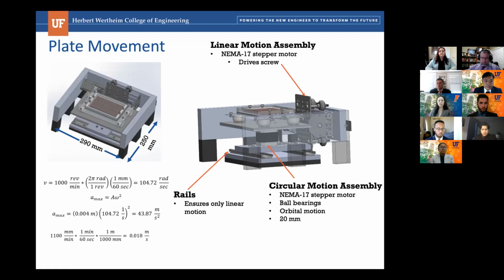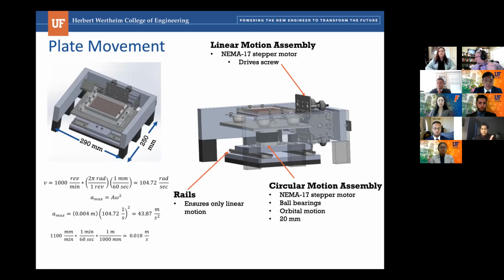And so as you mentioned, independent patterns, we made them relatively small in size, between 290 to 250 millimeters, to ensure that they'd fit in the climate control enclosures and be able to place in them. As well, we have the linear motion assembly, and linear motion is accomplished through this system by utilizing a stepper motor. We utilize a stepper motor in this particular situation because we wanted linear movement, but with enough speed that the desired shaking speeds were accomplished.